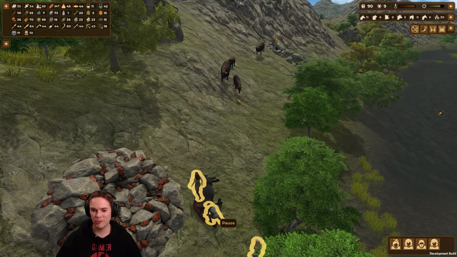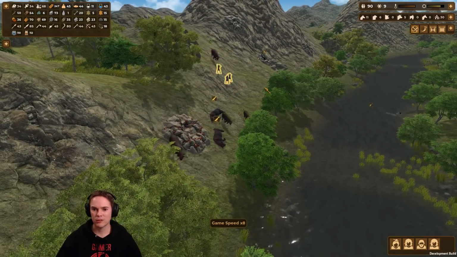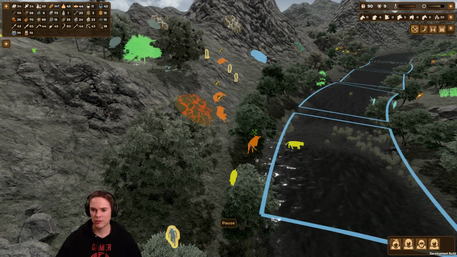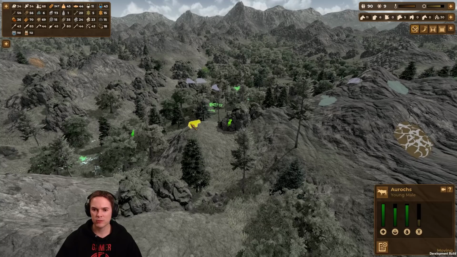Right, we've got him. We've got one. Let's get the next one. And the next one. Oh, there's one behind as well. So we're going to get the whole set here. Meanwhile, domesticate and capture those little ones. Was there only two? No, there's three.